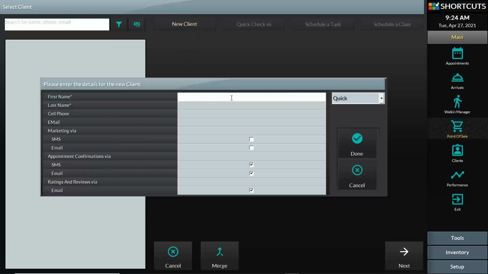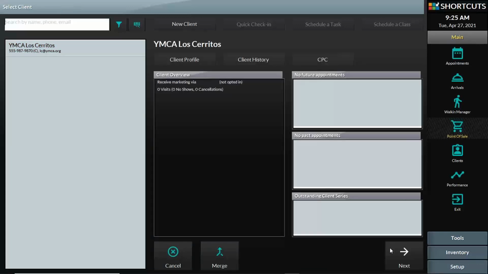In this case, this client is the YMCA of Los Cerritos. And then I'll put in whatever my contact number is for the YMCA, and of course the email. This could be a school, it could be an organization, whatever it is. So this is my client.